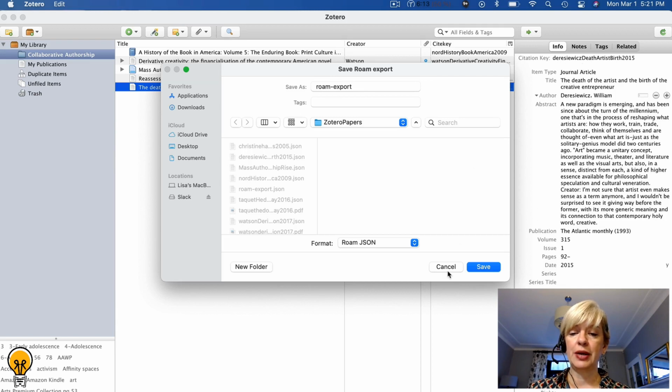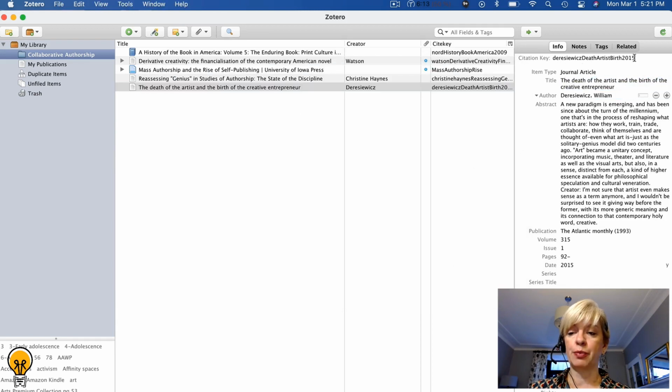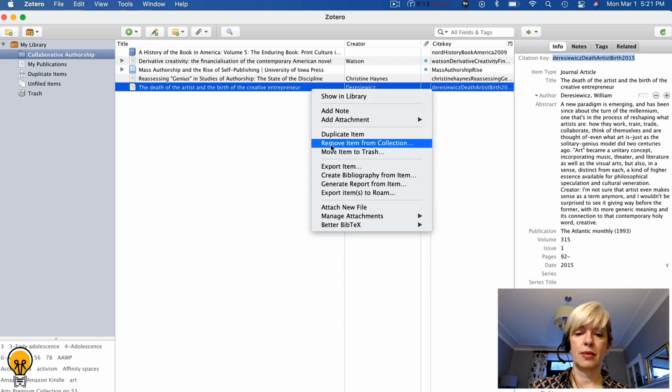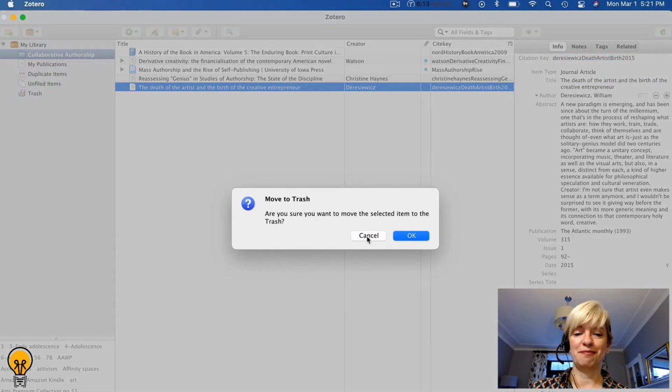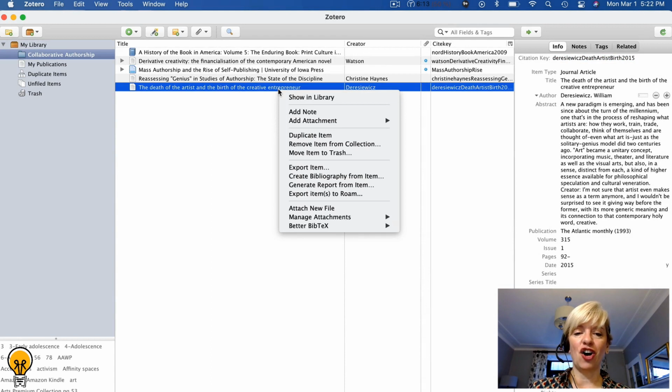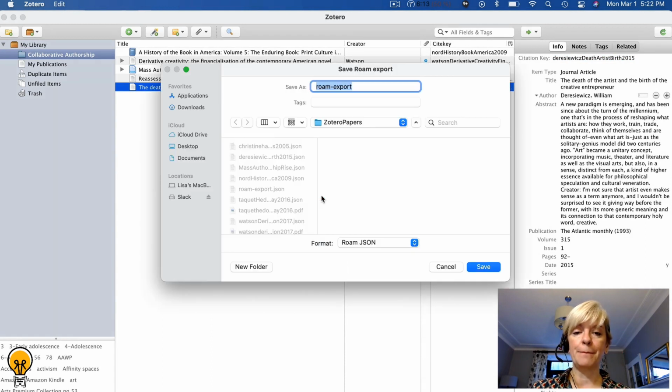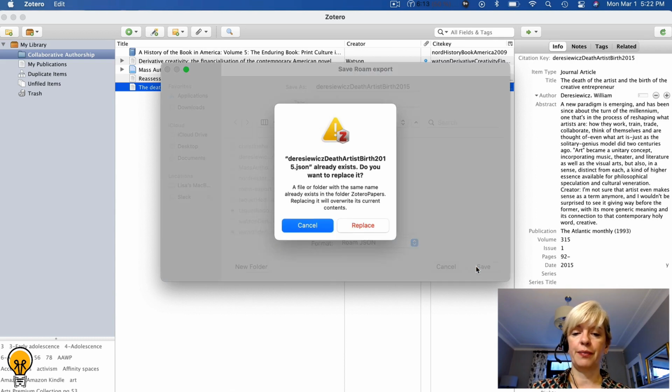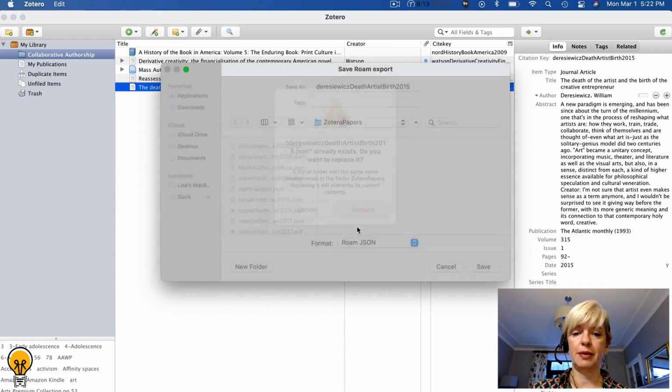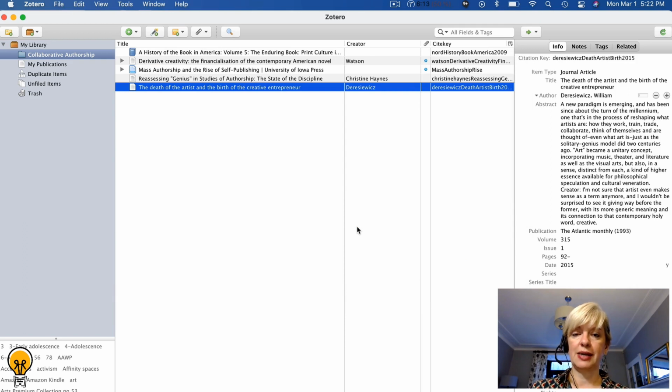So what I like to do, before I try to export, is I go over to the site key, which is what we're going to be using for the page title. I copy it. Sorry, clicked on the wrong thing. I click on export items to Rome. I change this. I just paste in the site key into that, which will become the page title, and click on save. You'll see we already have this one in here because we've already done this, but you just click save, and then that file is in your folder.